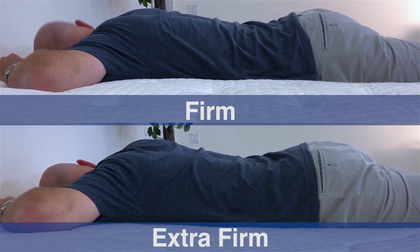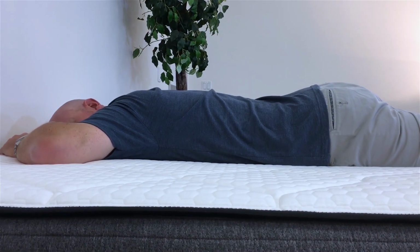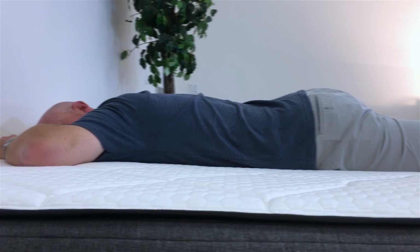But with respect to spinal alignment, let's start with stomach sleepers. Either side of the mattress could work for stomach sleepers. But certainly if you are a stomach sleeper, even a lighter stomach sleeper, we generally would say that the firmer side is going to be better. It just provides the rigidity that a stomach sleeper really needs to prevent their midsection from sinking into the mattress and creating that overarching in the back. So stomach sleepers could work on both sides, but probably would prefer the firmer side.